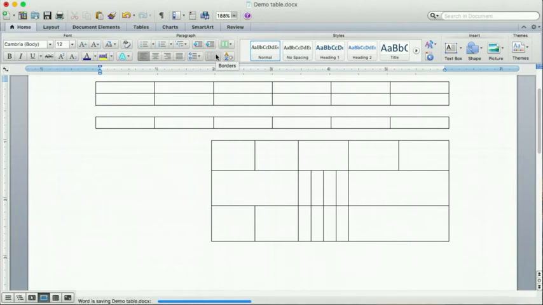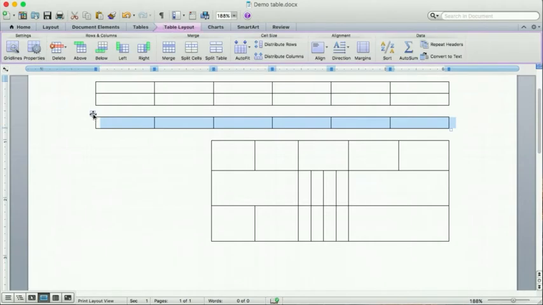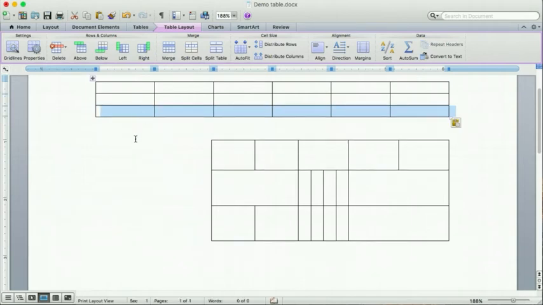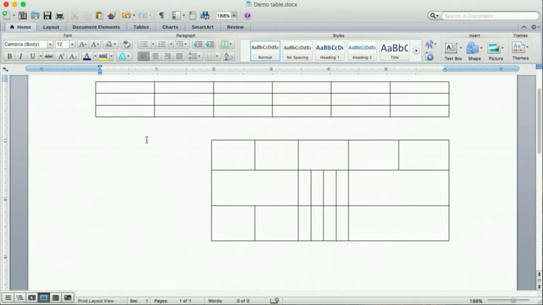Again, easy. Now to merge the table, we don't have any commands as such, no buttons as such. So you have to do it by dragging and dropping only. So all you have to do is you hover your pointer over the table that you would like to merge, all right? And then you drag and drop your table with the one that you want it to be merged, and it gets merged like that. So again, easy. I think that's all about tables.